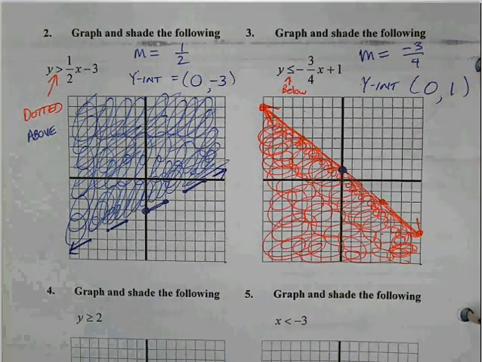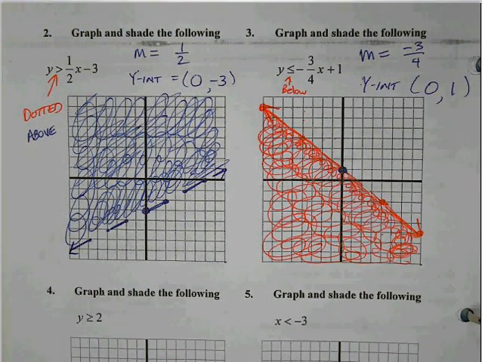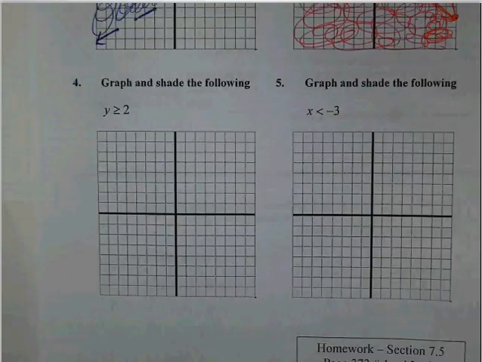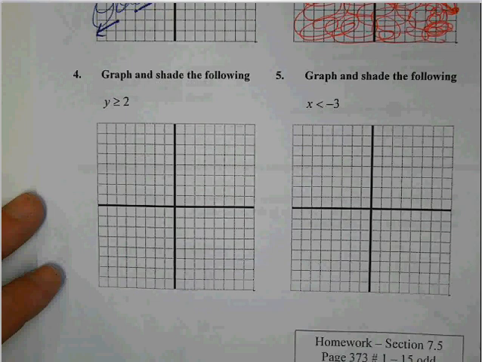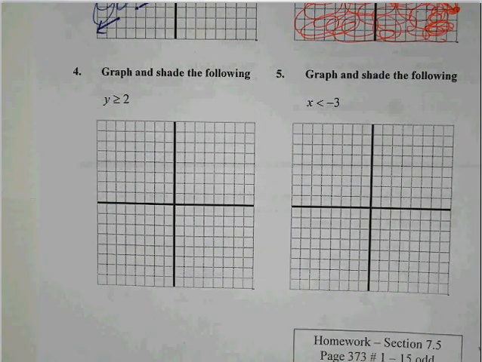If I took Kyle's point 3, 1 and plugged it into the equation, would I get a true statement or a false statement? False. A false statement. And that's what the first section was. All right, down to the bottom. y is greater than or equal to 2. This is a review. Everyone go to y equals 2 and put a dot right there.